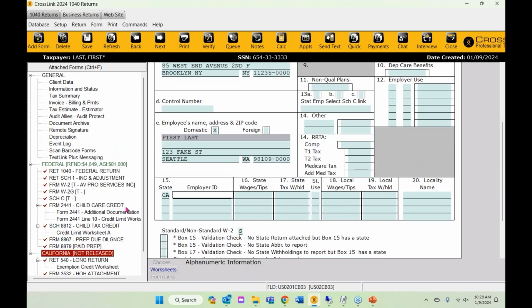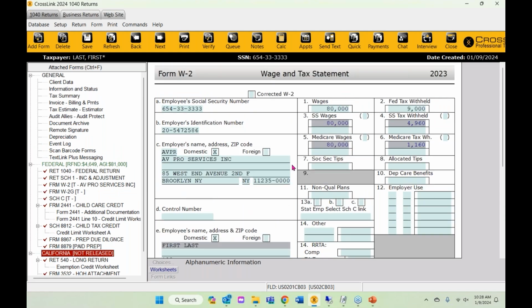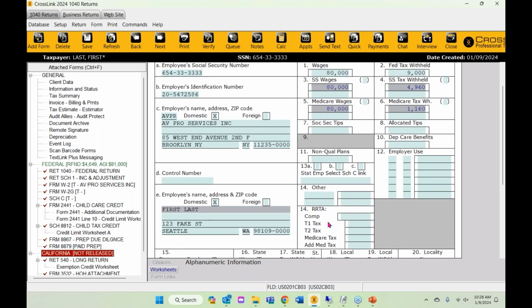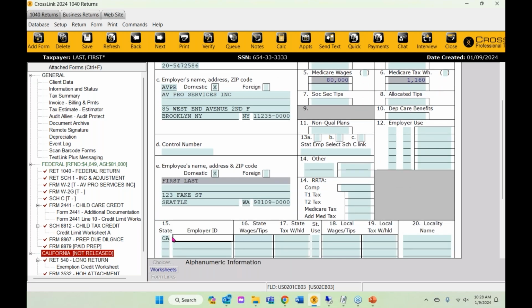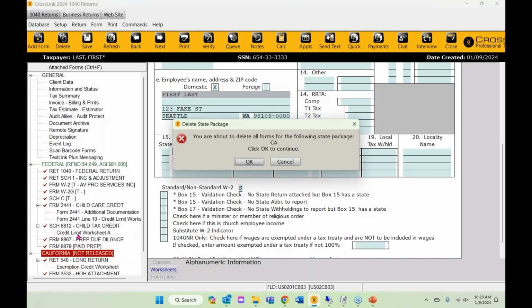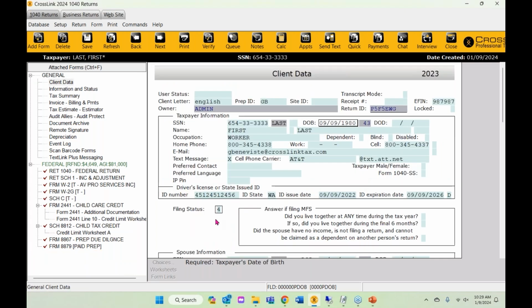But for now, I've completed all the information that I wanted to add for this W-2, right? It's just basic wages and withholding. Let's say they don't have anything else extra or separate. As a matter of fact, I'm going to get rid of this California, and remove this state just to not complicate ourselves. And to do that, if you're curious, some people don't know how to remove or delete a form. Right-click on the form from attached forms, and then click on either remove state in the case of the state, or remove form as well. That is an option. There we go. So we got our W-2.